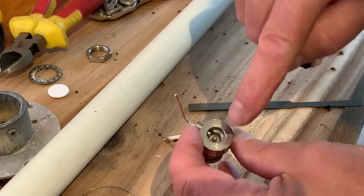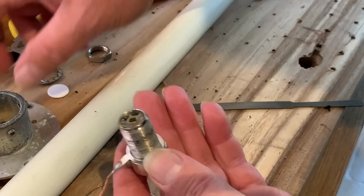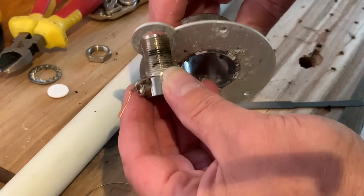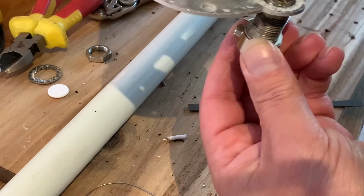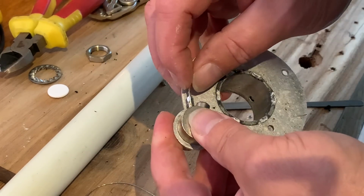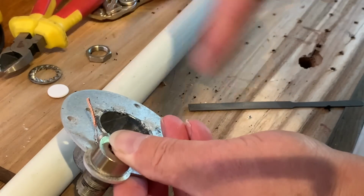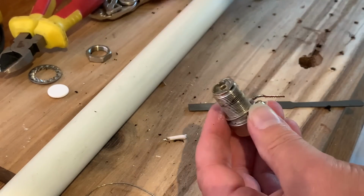So it goes in, goes to the centre, braid of the coax goes around this tab. This goes up into the hole. We'll get it right, like so. If I can find the right way around. Okay. Coax attached, goes around the bobbin. Bob's your uncle, Fanny's your aunt, and it should work just fine.